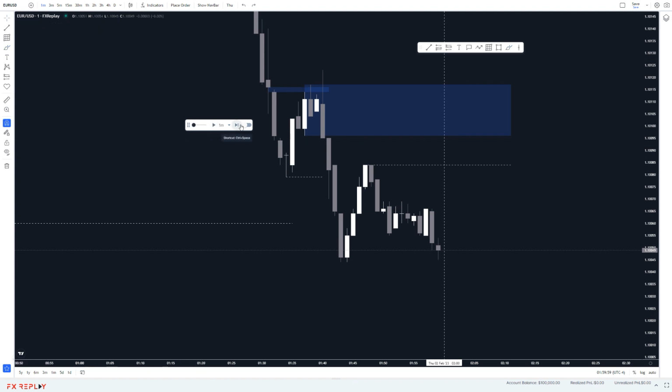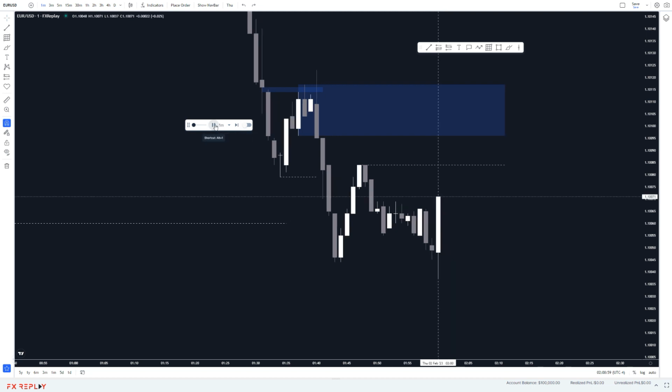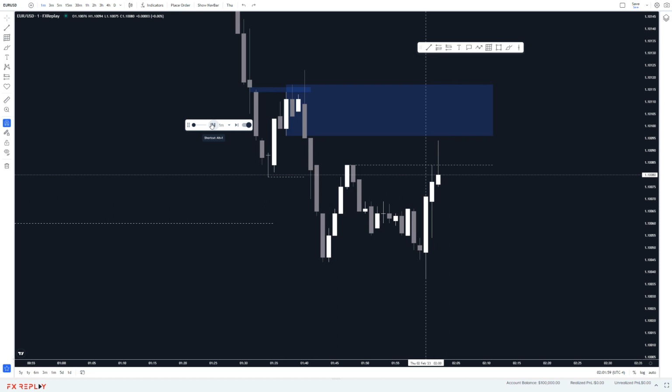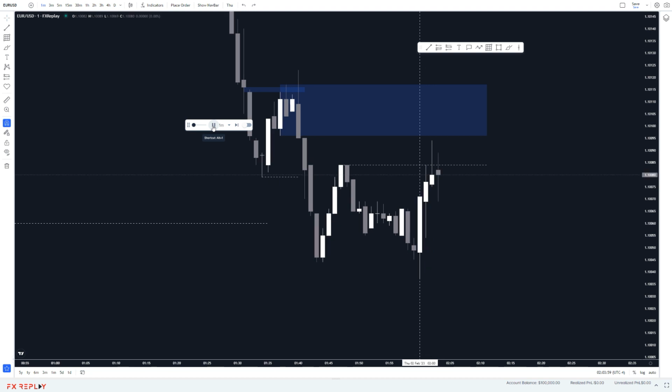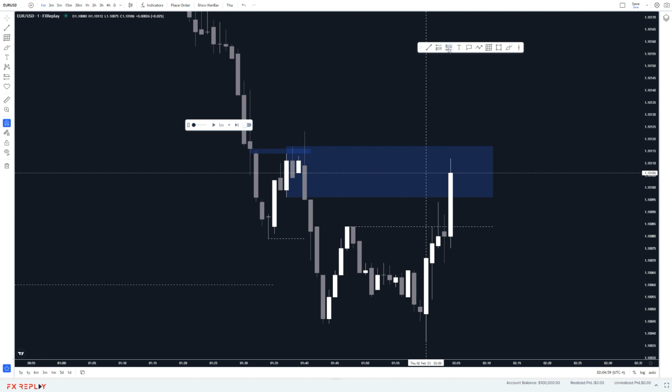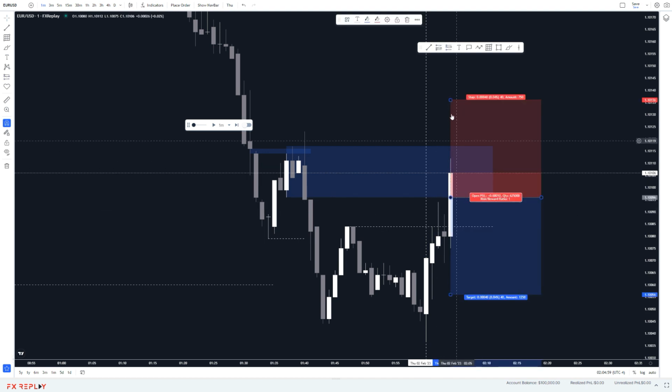If that didn't happen, then I'd think of a lower time frame to short. Anyway, let's see. If I do this on the 1 minute, it's literally the same thing, but it's going to be way faster. Let's see what price will do. I don't want to see price tapping my zone. Yeah, so price tapped my zone. So what do I do? I'm getting my short from this zone.